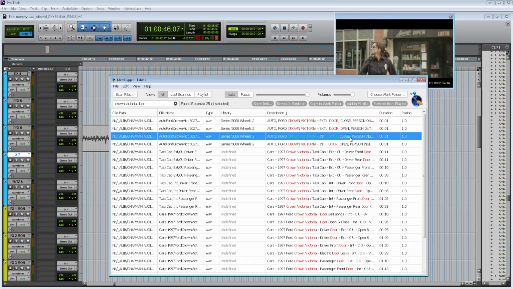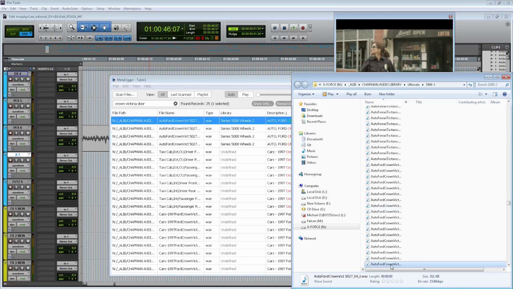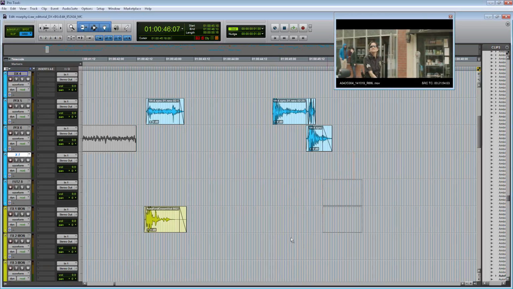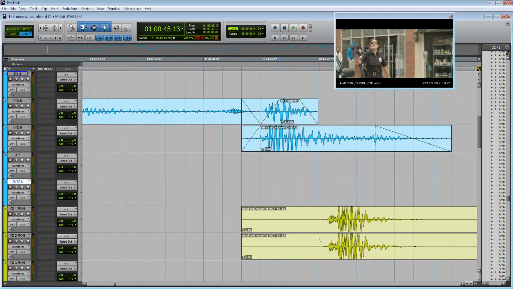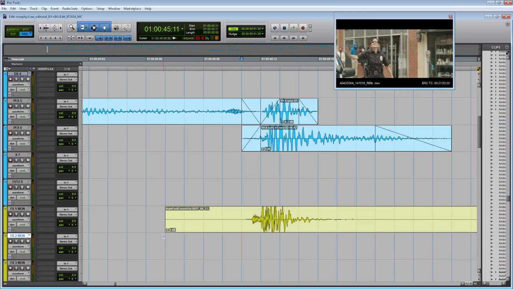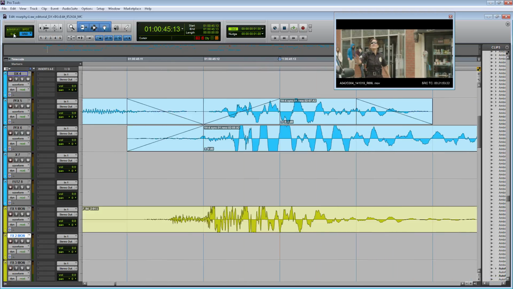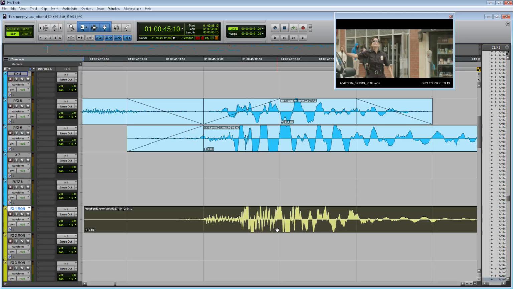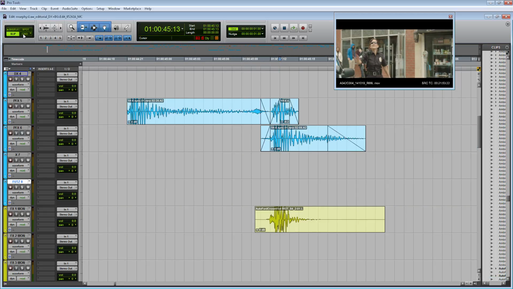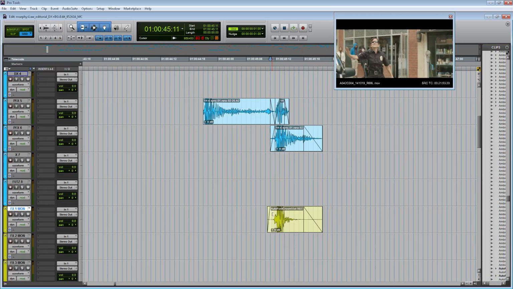Ooh, I like that one. See, that one's a little bit dull. And so we'll pull in this guy. There it is. And throw it in. And then, like I said, because it's not as big visually on the screen, I'll just use the mono side of it. And go back into slip. Move it over a little bit so you can see that the peaks are lined up a little bit better. And back into grid mode. And hit G and D for fading.